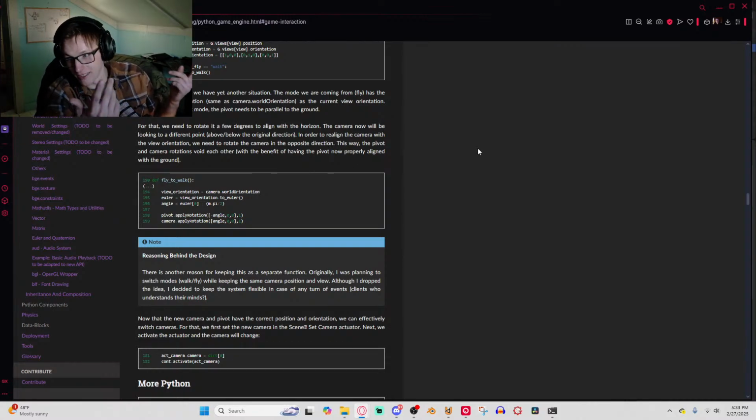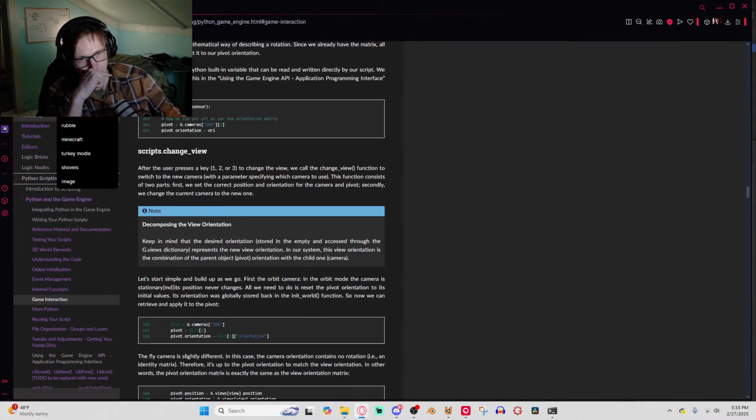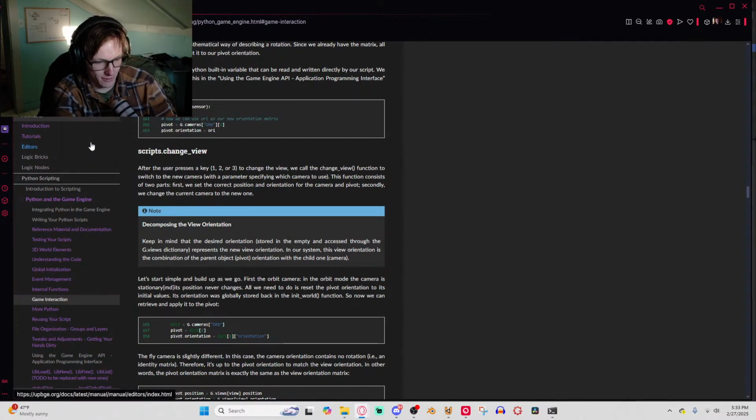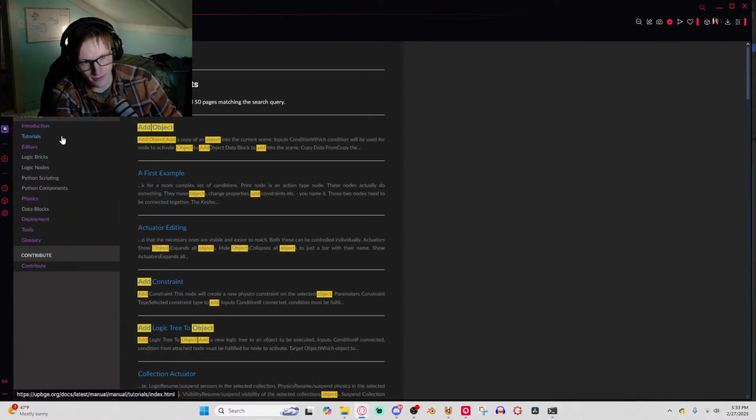Maybe it'd actually be easier to spawn that object and then just set the position at spawn. So we'll just add that object and then do that. It actually might be better to do add object, because in Python we don't have to have a specific object. We can just set it at an XYZ coordinate that we can predetermine, which will be our spawn point.